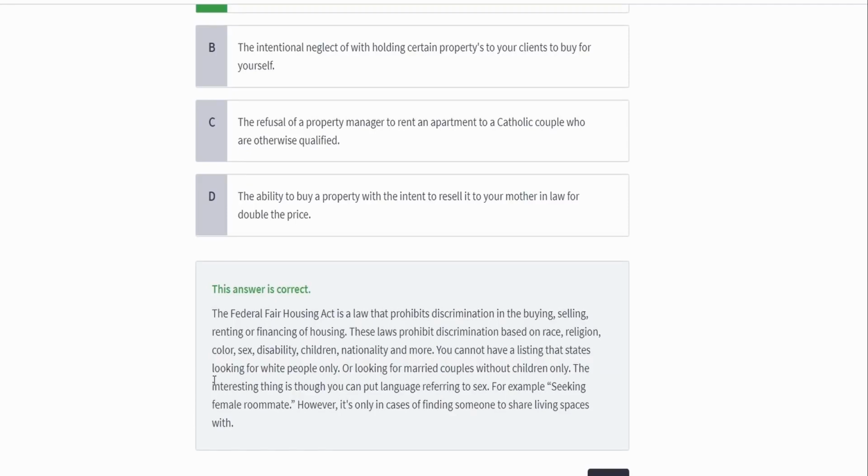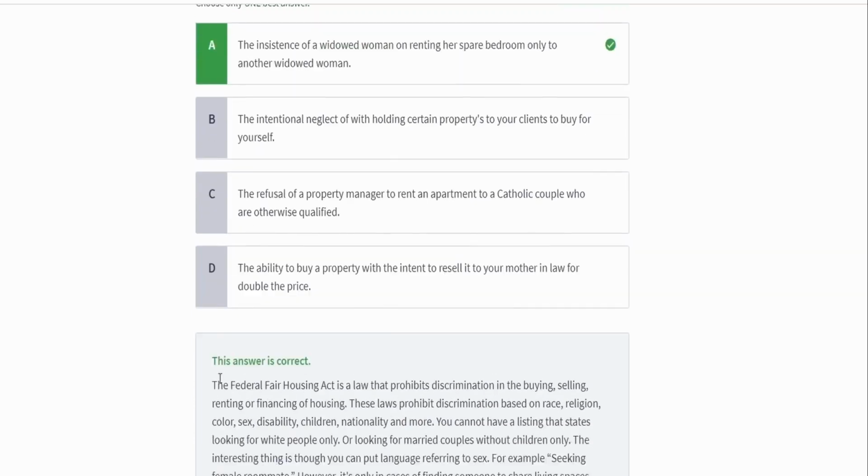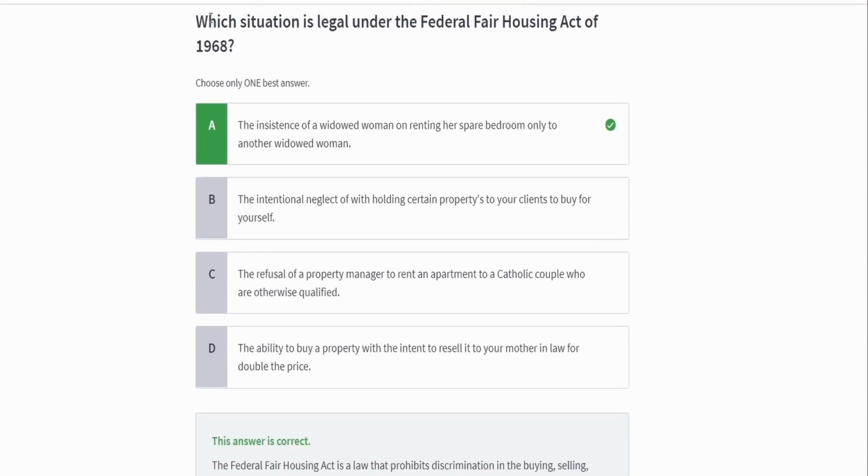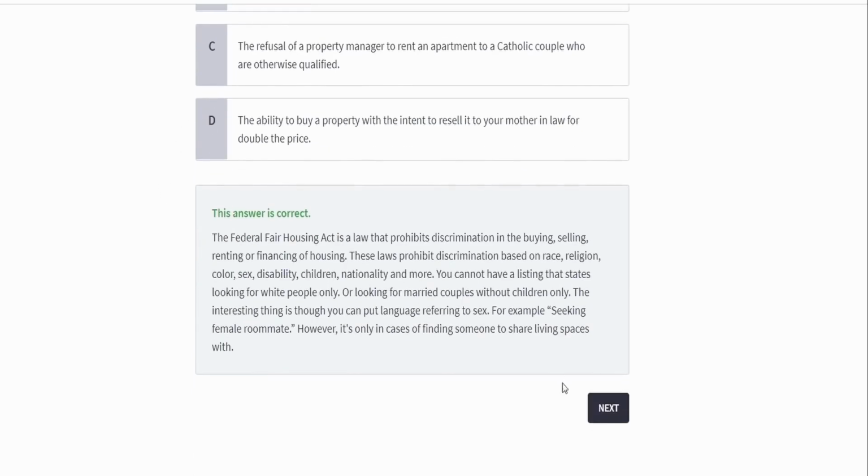So hopefully that makes sense. Hopefully I cleared that up. If you do have any questions on that, I'd be happy to explain down below. But again, don't overthink these questions. My advice is just read the full sentence, really understand the whole question it's asking, and then come up with your best answer there.